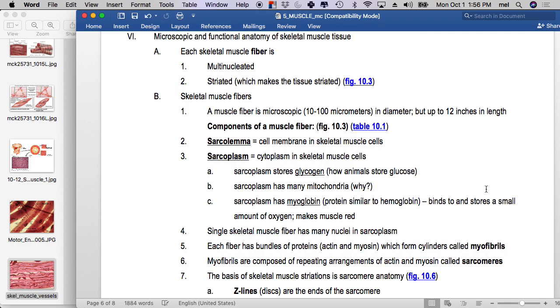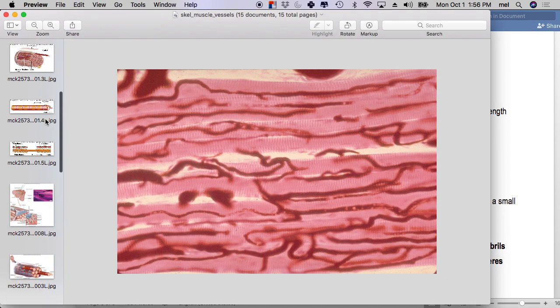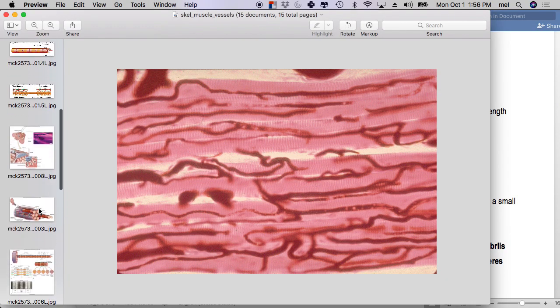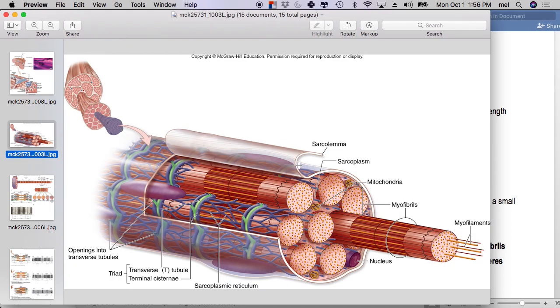Let's go on the outside first. If we look at an individual skeletal muscle fiber, let's look at this figure. The cell membrane around a skeletal muscle fiber is just like any other cell membrane, really. It's basically a phospholipid bilayer with a bunch of proteins stuck in. They didn't draw in the proteins because they're not particularly relevant right now, but they renamed it. It's not called the cell membrane anymore, it's called the sarcolemma. But what it is, is the cell membrane of a skeletal muscle fiber.